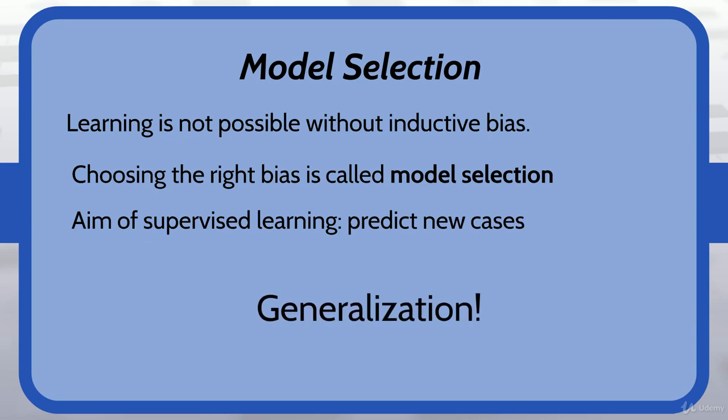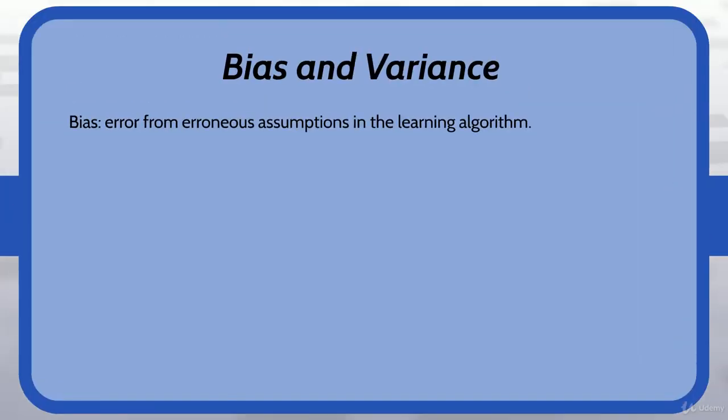In our model selection procedure, we have to keep in mind that we don't want to select a bias that gives us zero error on our training data but cannot predict new future cases. Instead, we want to choose the amount of bias that is going to give us the most accurate predictions on novel cases or new instances of data, because that is the goal of supervised learning specifically, to be able to predict these new cases. So how do we do that?